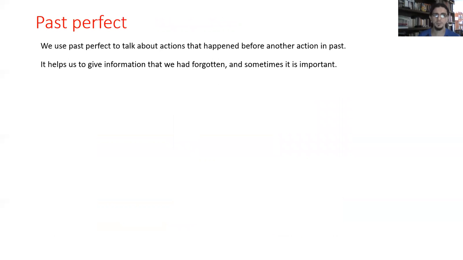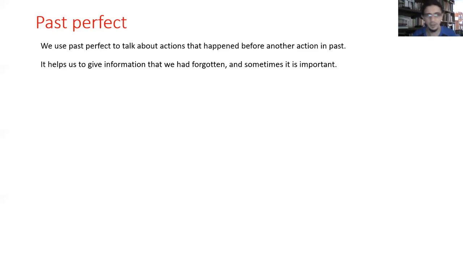Let's go to the next one. Past perfect. We use past perfect to talk about actions that happened before another action in the past. It is very common that we forget things. We are telling a story, and then, hey, let me tell you, last night I went out with Susie. Do you remember Susie? Oh, that astonishing girl, she's so beautiful. Yes, and what happened? Well, by the way, I forgot to tell you. Before all of this, I had already, and you say something that happened before that date.